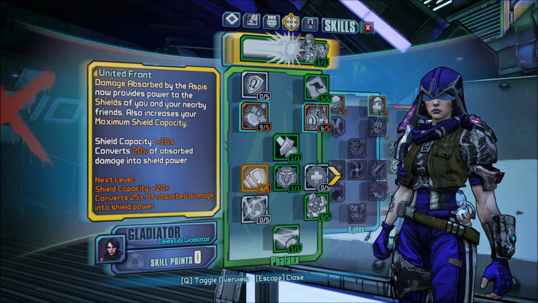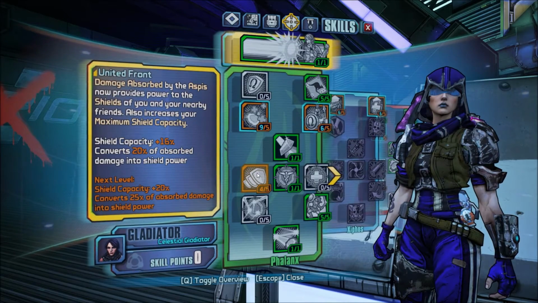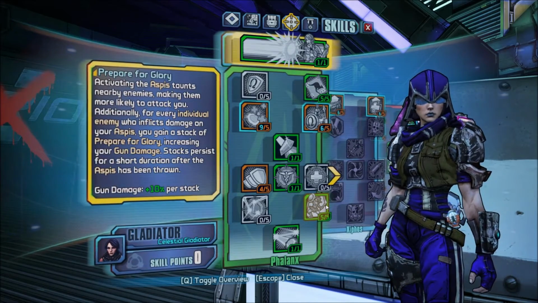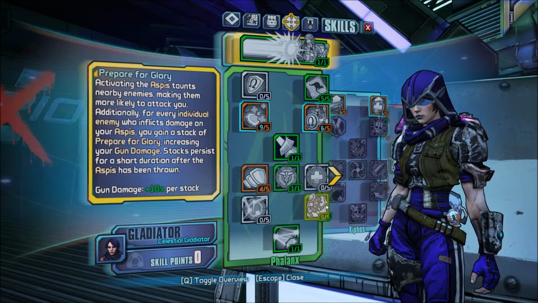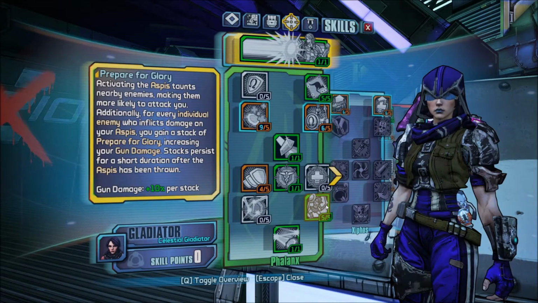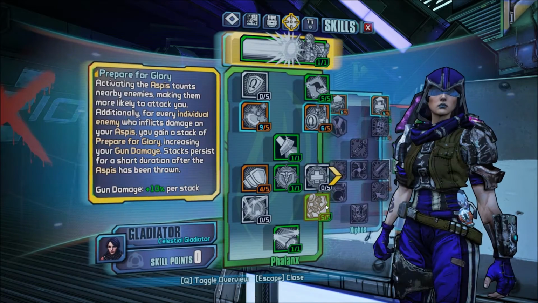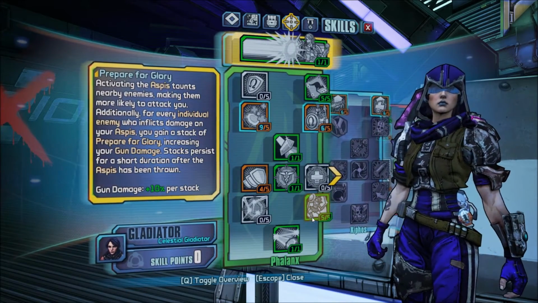Damage will actually fuel your shields, and that's pretty cool. It also increases your overall shield capacity. Now, one that I'm not totally sure on is the Prepare for Glory. Whenever you take it, you taunt enemies whenever you activate your Aspis, and then whenever you take damage from enemies that are inflicting damage upon your Aspis, you can do more damage to them. For each stack of Prepare for Glory, you gain 10% extra damage.